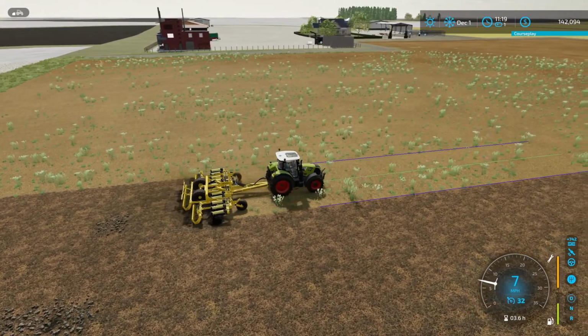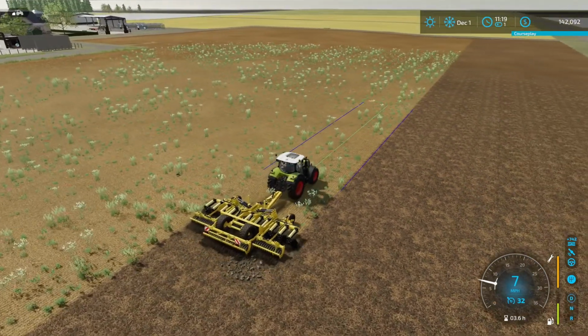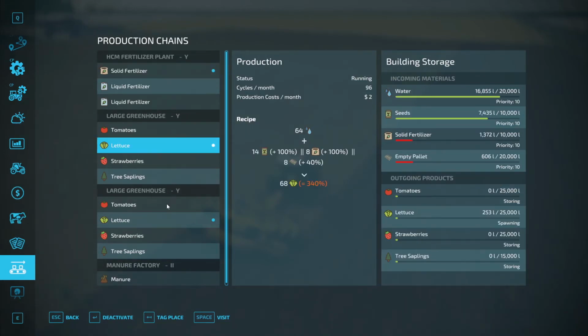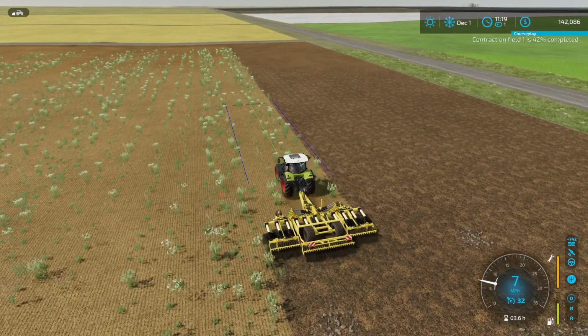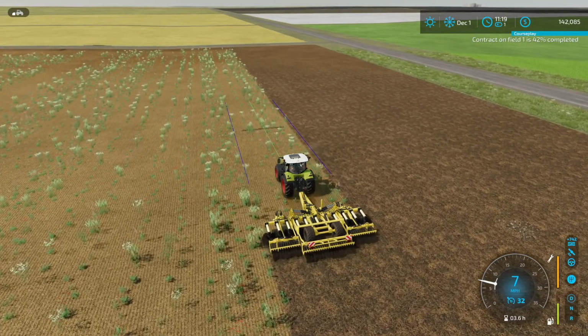So that's basically all I've done. My manure factory is full. I shall show you. I have solid fertilizer distributed into these. My manure factory is full, so I've still got 200,000, so I've got loads in there to go. So those other fields in front of us, we'll be getting that.